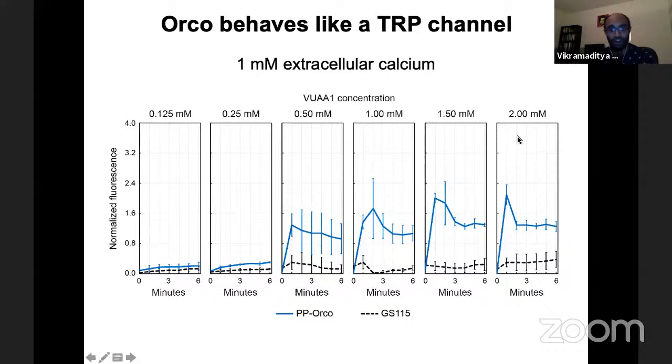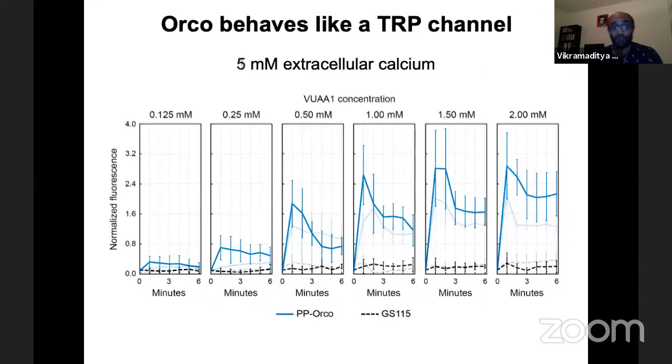And depending on the concentration, you're seeing this type of a response. And if I were to increase the extracellular concentration of calcium from 1 millimolar to something higher, you're seeing that the circuit starts to respond accordingly. And these types of responses are classic in olfactory systems. So anybody who's studying the sense of smell will look at these curves. They're called TRP curves. And this is how we are generating it.